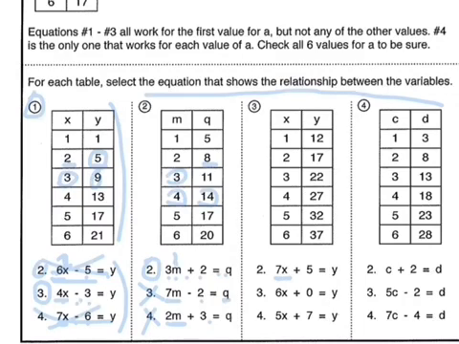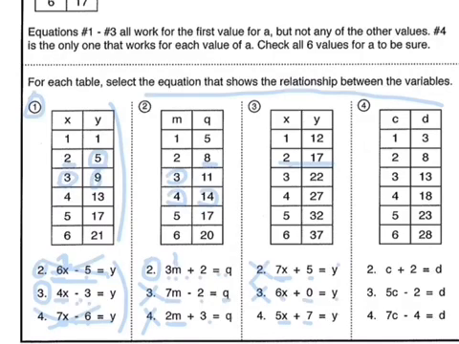I'm going to go ahead and plug in a 2 for that one. 7 times 2 is 14. 14 plus 5 is 19. So I can see already that that one doesn't work. How about plugging in a 2 here? 6 times 2 is 12. 12 plus 0 is not 17, because I want it to come out to be 2 and 17. So that one doesn't work.